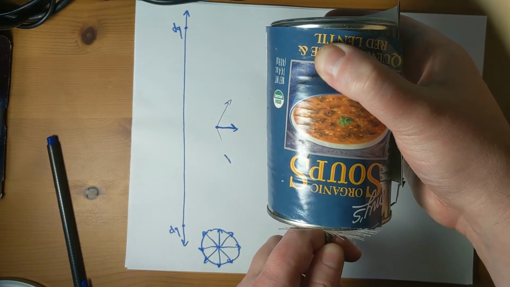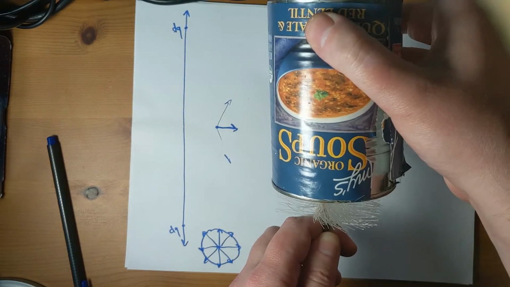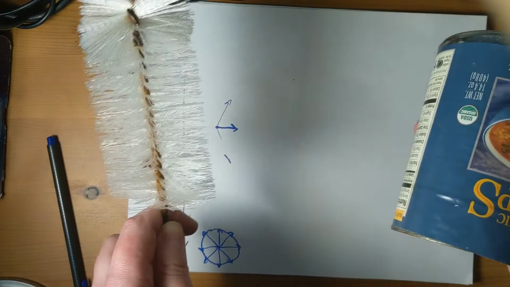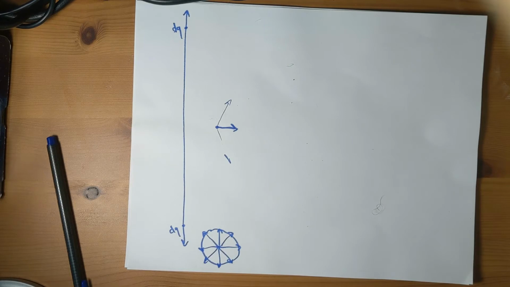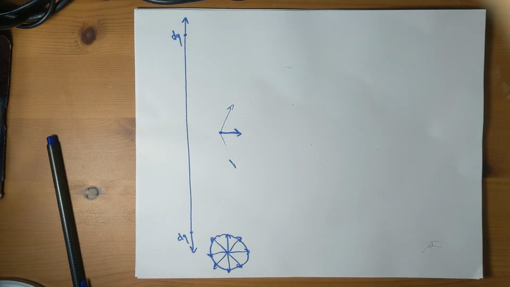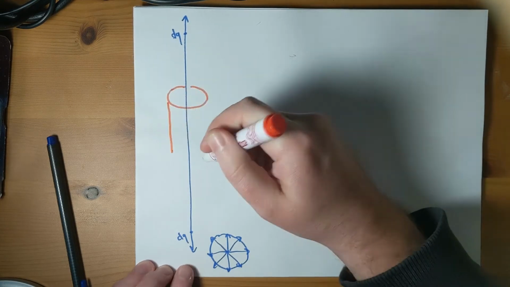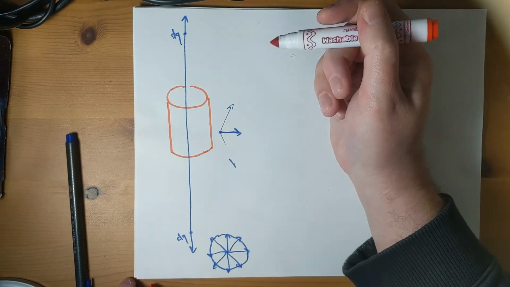So I think I can take advantage of this, make a Gaussian surface shaped like my Amy's organic soup can, and that will help me figure out the flux through this surface, and therefore the field due to this infinite line of charge from where? infinitelinesofcharge.com. So let's do this calculation. I want to make a Gaussian surface. I'm imagining a surface, and what's that surface look like? Let's get another color here. So my surface looks like the soup can. It wraps around this line of charge, and flux goes through it. But what parts of the soup can does the flux go through?